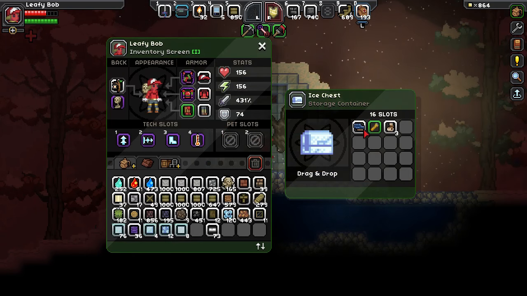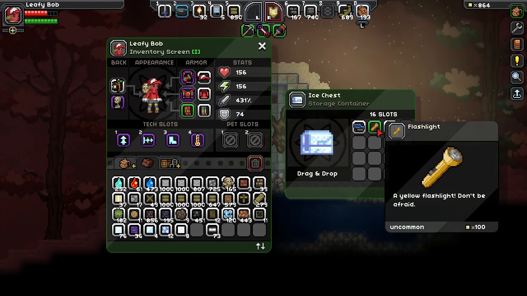I think I might be out of the alpine biome again. I've got a yellow piss torch.